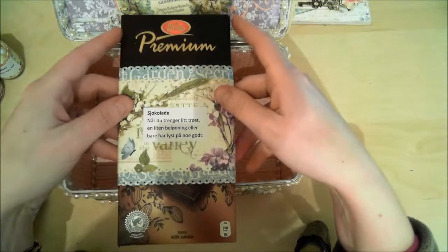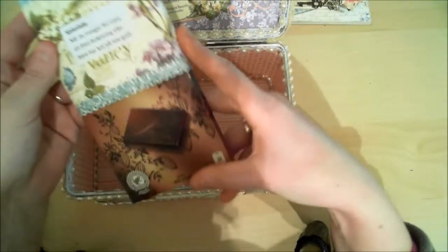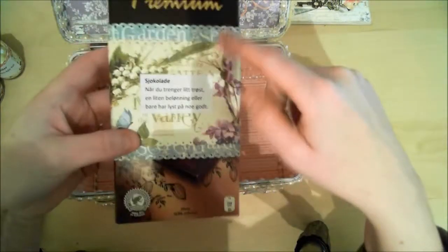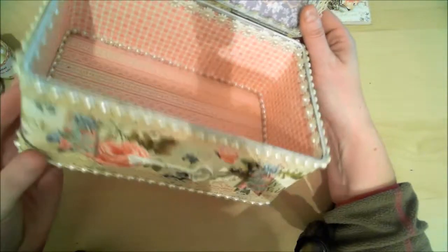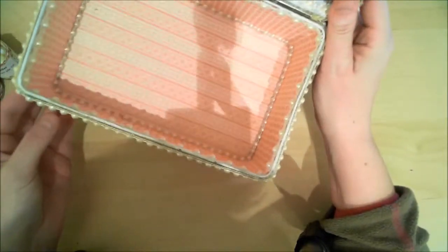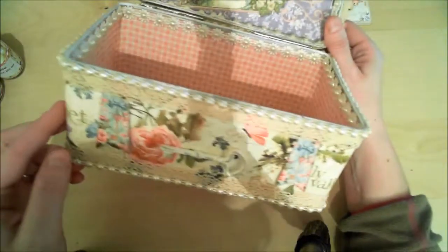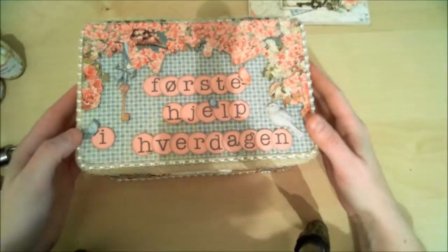And last but not least, we have chocolate. Chocolate is always good to have. Oops, and this one is almost falling off. As you can see, I have used the same belly band with the same punch all over. And that was it. Now the box is empty. You can see I have also lined the inside with papers and pearls, and now you can really see the trim on the inside. So this was my project.